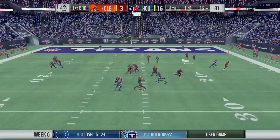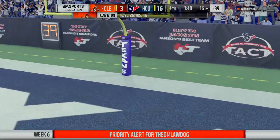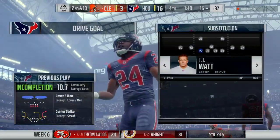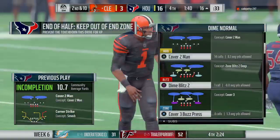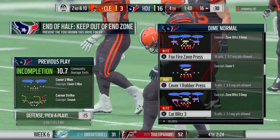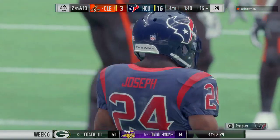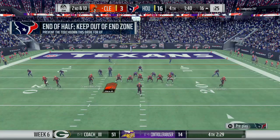From the red zone now, Newton over the middle, and it's incomplete. What a job by this defense all game long. They've come together and really said, no one's crossing our goal line, and they're definitely not going to start right now. You can just see the dejection. Feel like nothing is working offensively. So incomplete on first. Let's see what second down has in store.